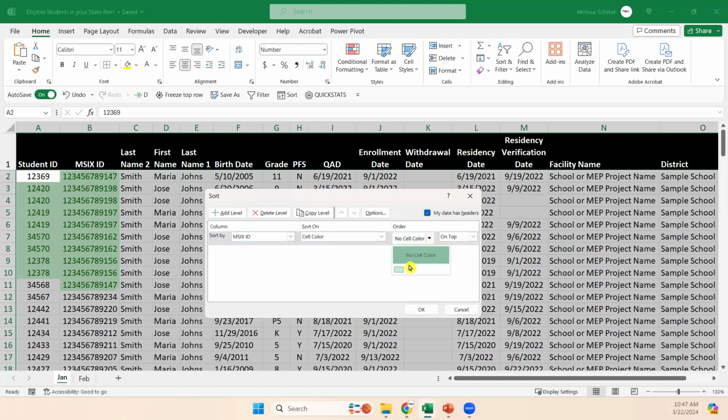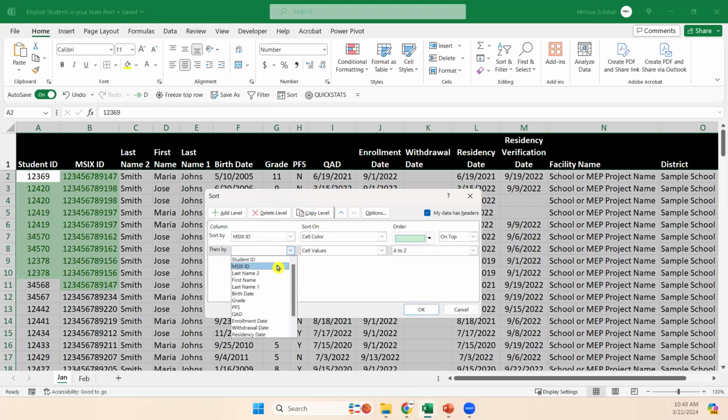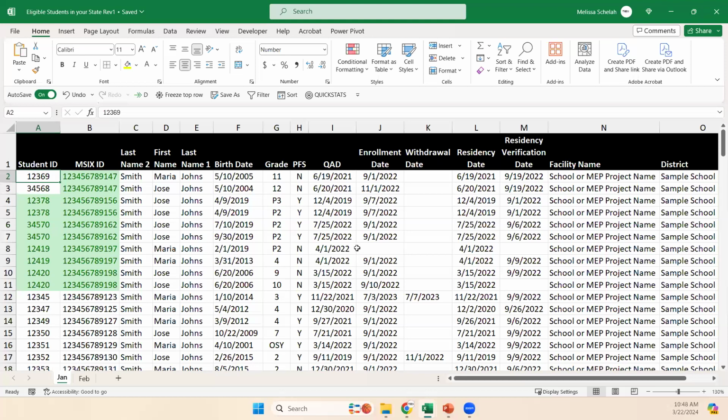And here for the cell color, I want the green ones on top because those are the duplicates. And then I also want the M6 ID to sort by smallest to largest. Let's see what we get. Okay, so now you see these two are together like they should be, so I can look at them. And all of these two.